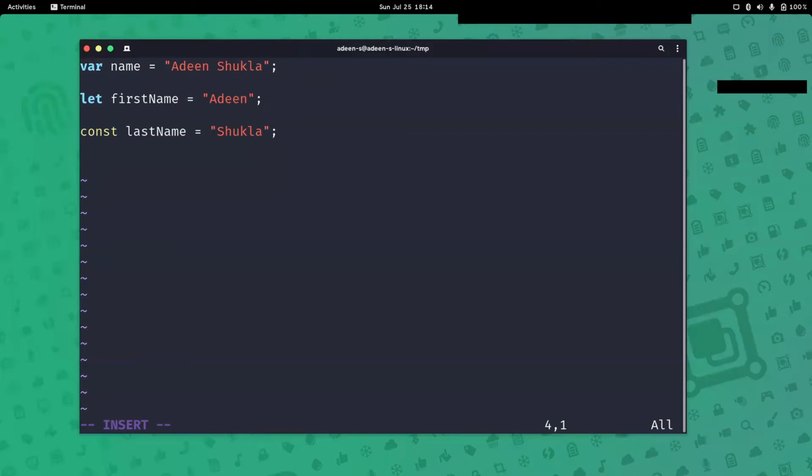One is var, which is available everywhere, and let and const are available only within the block in which they are declared. So just to take an example, let's say I create a function and I call it some random.